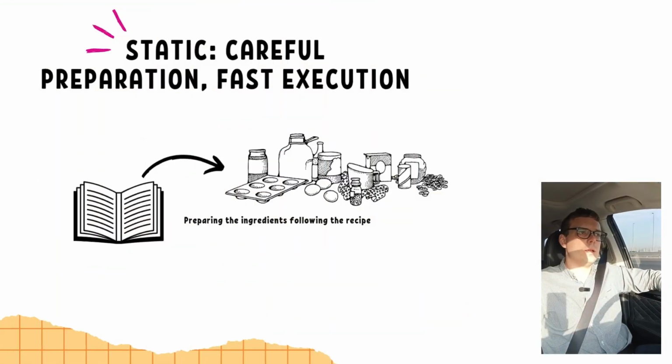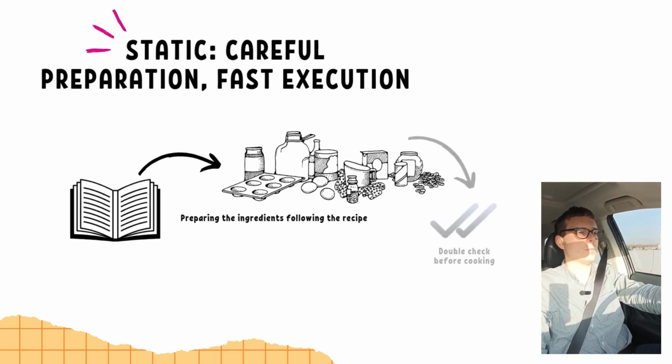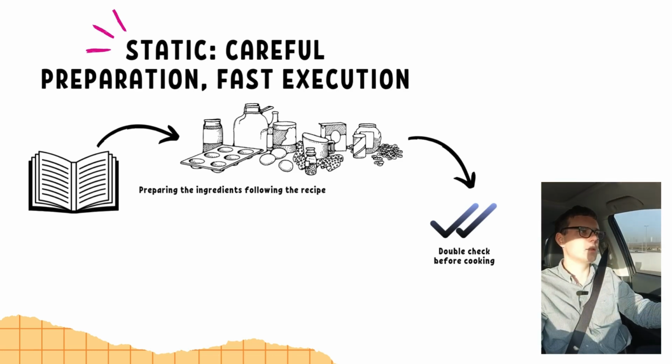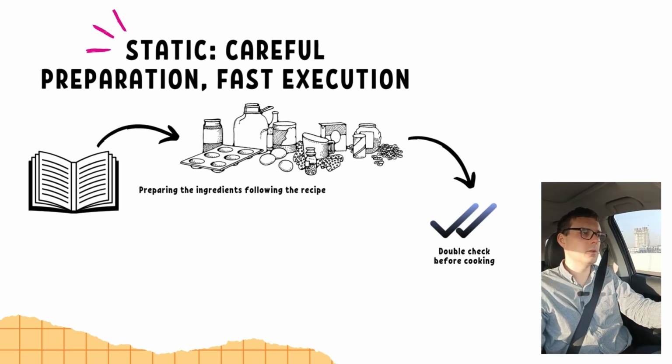And now let's imagine that you are waiting for guests and you decided to prepare a special dish for them. If you are not very experienced preparing this type of dish, you would probably start by finding a recipe and then checking the ingredients. You will carefully prepare each of the ingredients and put them aside so you can be well prepared for cooking. But before you start cooking, you will double check if the amount of each ingredient is proper, if you cut all the vegetables properly, and so on.